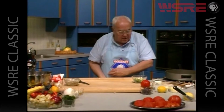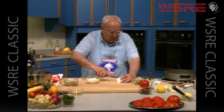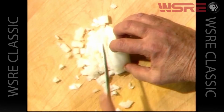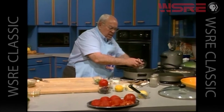We have 1 large onion, and we want then to take the half that I have not cut and cut it into fairly small dice. There we go. Because that's going to cook with the bacon drippings. And when they become nice and transparent, we will add some other ingredients to this. So let's put the onions into our skillet with the bacon, and we can add our green onions.